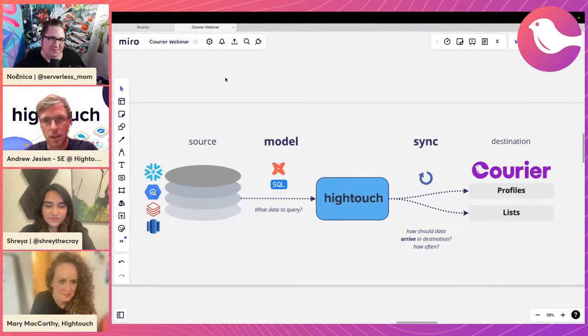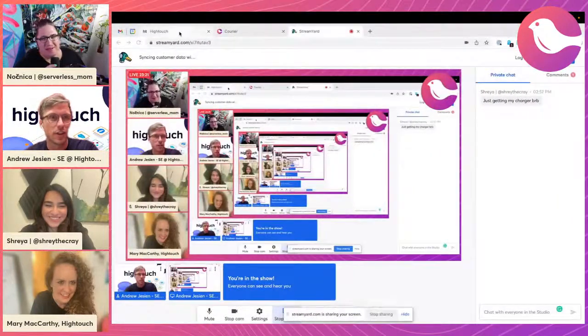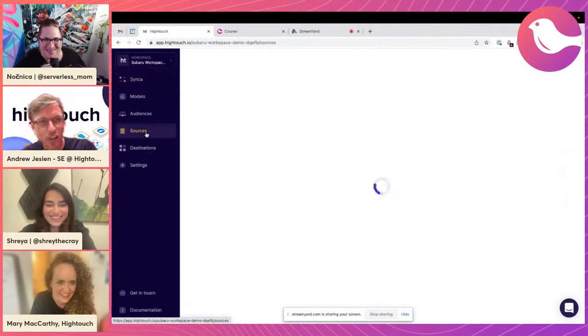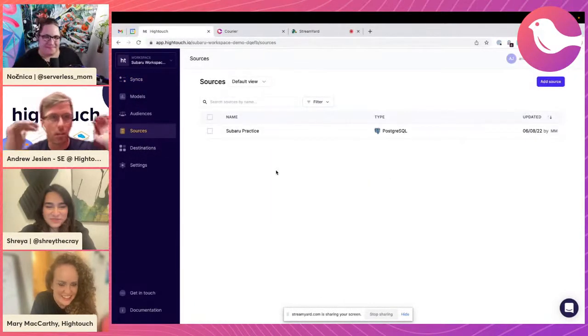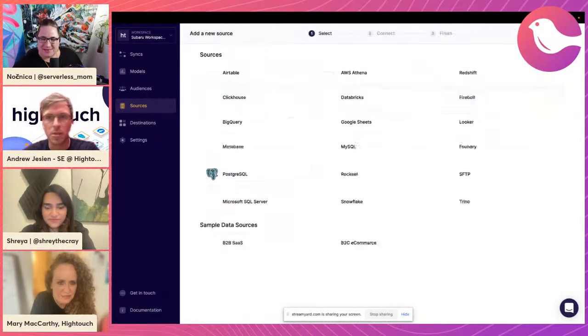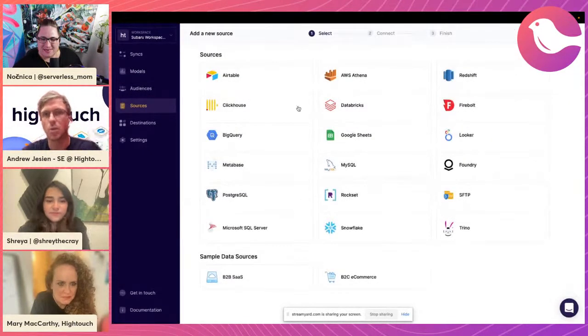Yeah, and I can show that in the workspace, which I think we're ready for, so let's actually dive into it. If you were hiding more of that Miro, I was going to be so excited. All right, so let me go briefly through setting up Hightouch. I'm in a Hightouch workspace here. The first step is authenticating to that source and destination. I've connected already to a Postgres database, but the idea is you come into our platform and decide which specific database to connect to.